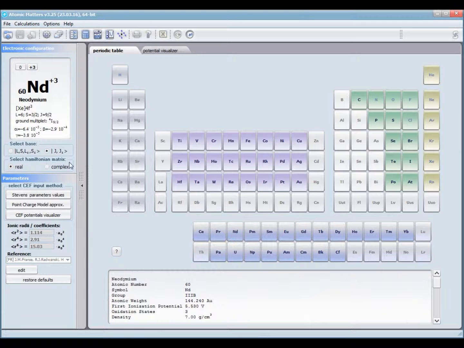The next important field is the selection of real or complex field of matrix elements. When the Hamiltonian matrix of crystal electric field and spin-orbit calculations is created, the field of elements will be established as real or complex.